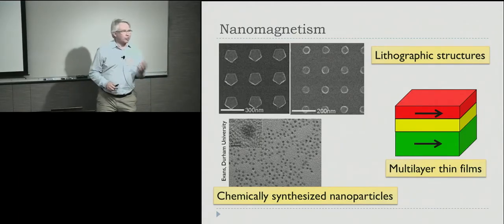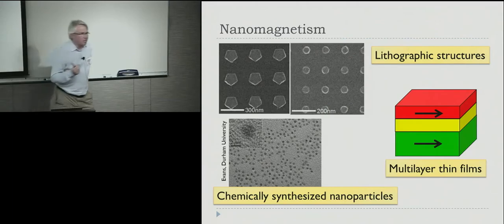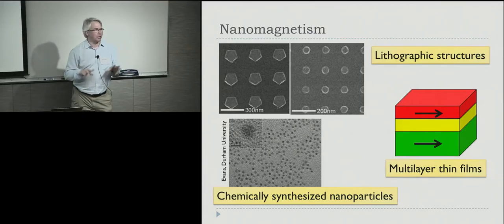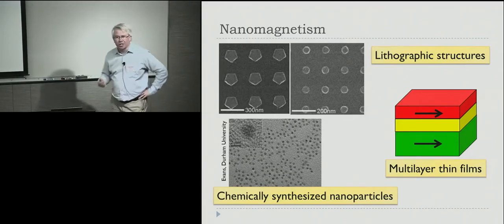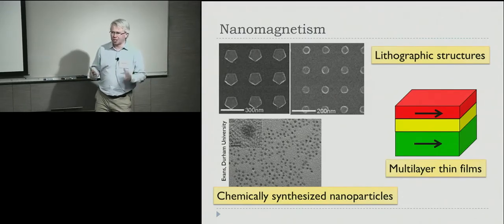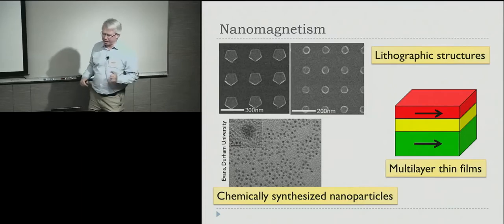For the last 20 years or so, nanotechnology has been meeting magnetic materials, and that meeting has had various forms. From the chemist's point of view, it's all about chemical synthesis of tiny little nanoparticles out of solution. From people from a physical vapor background, it's more about depositing really thin films on a silicon substrate and controlling the interfaces between those with near atomic precision. And then for people from the semiconductor background, it's been about using the lithographic techniques of the microchip world in order to break up these sorts of films laterally as well into structures that are defined by lithography. So these are true nanostructures in as much as they are nano-engineered in the Z direction, and they're also nano-engineered in the X and Y directions.